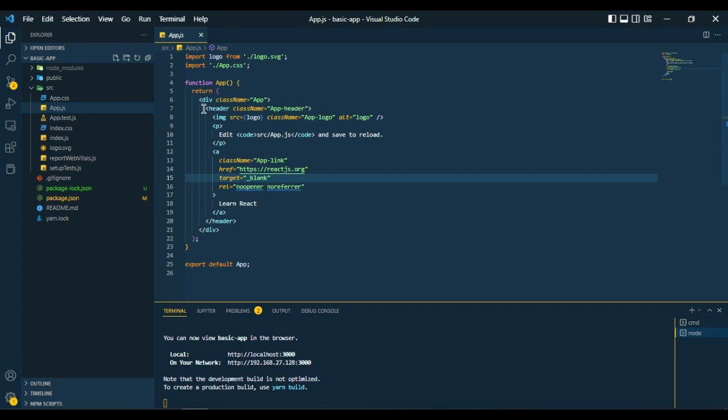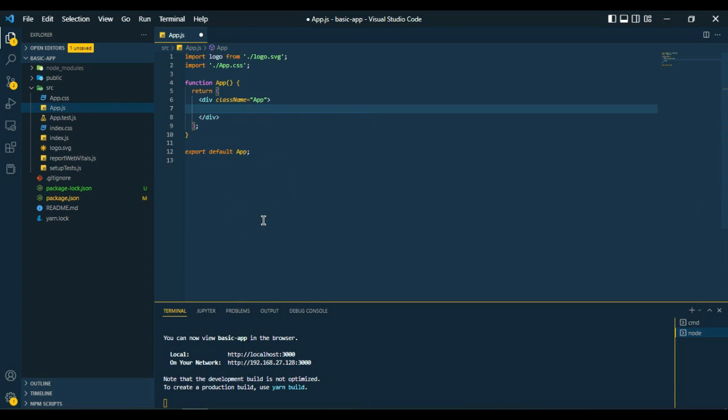So let me remove this entire thing here and replace it with this text: This is my first component.